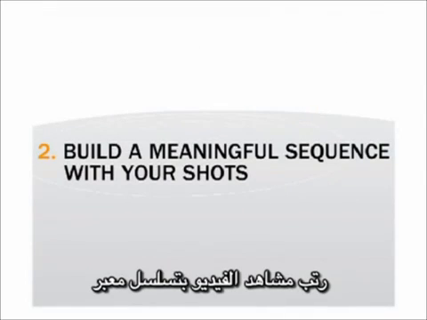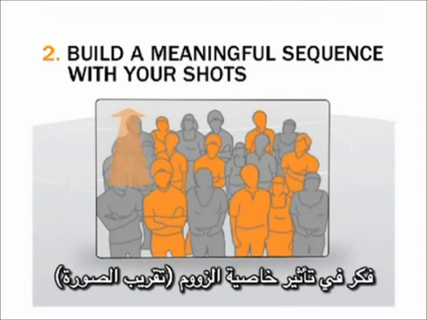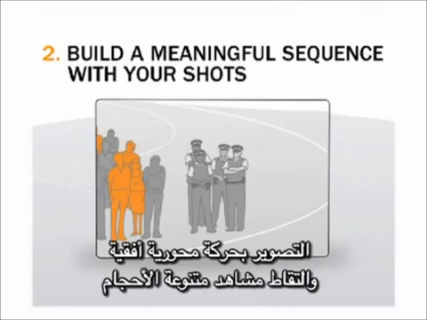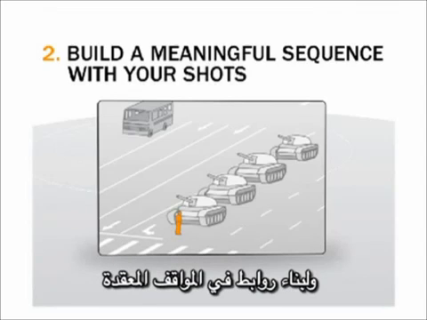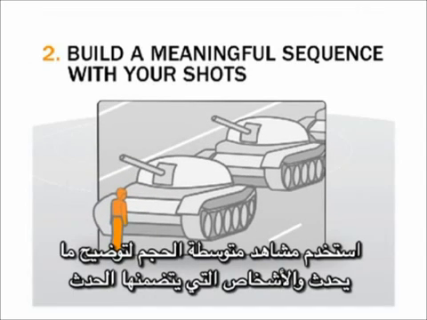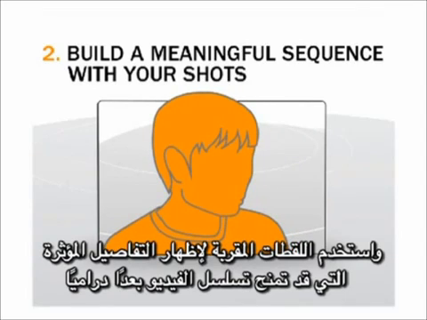Build a meaningful sequence with your shots. Before you even switch on your camera, think of why you're using each shot. Think of the impact of zooms, tilts, pans, and different shot sizes. Wide shots and zooms to show the context of where you are and what is happening, and to make linkages in complicated settings. Use medium shots to show what is happening and who is involved, and close-ups to show the powerful details that may give drama to your video sequence.